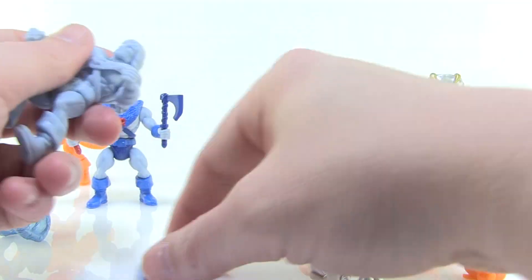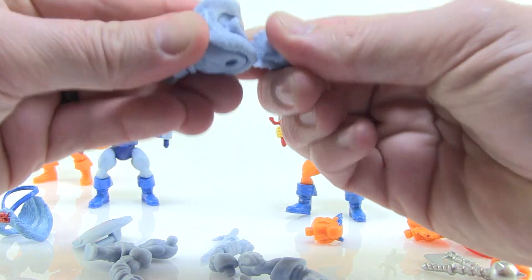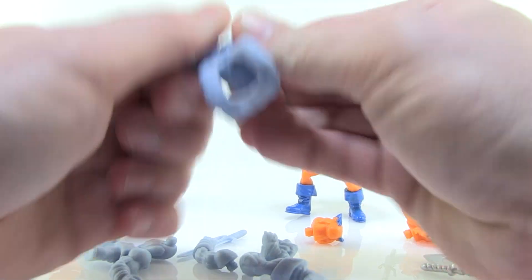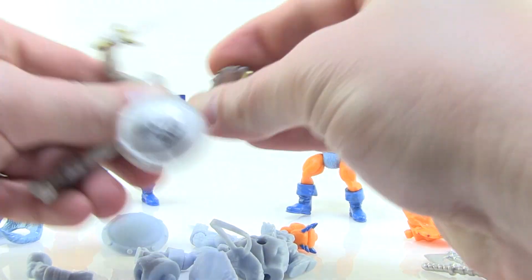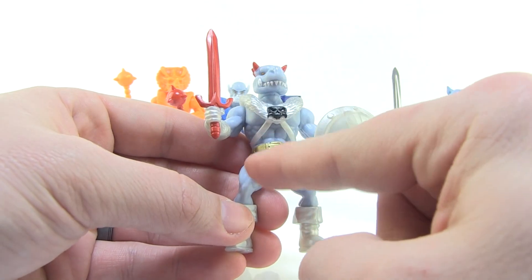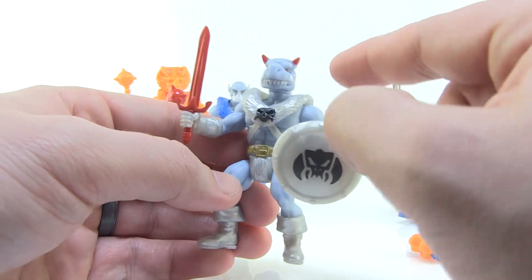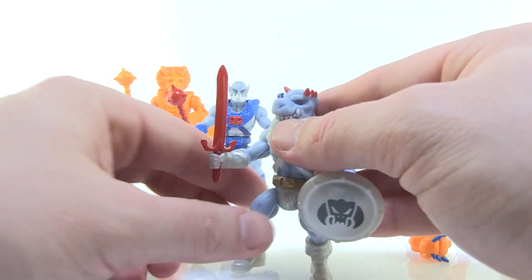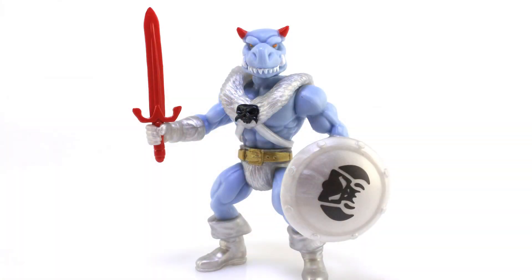I know there are a lot of really creative people out there that can mix and match Glyos pieces and make some awesome stuff, but let me give you guys an example. I'm going to break this guy all the way down — look at the way you can completely pull him apart and separate the torso from the waist. I took the blue body parts from the battle builder figure, all the silver armor pieces from our silver and gold guy, and this cool painted dinosaur head and red sword from the Pantro painted figure, and basically created my own character. It looks like he fits right in, and it's just so much fun mixing and matching these parts to see what you can come up with.